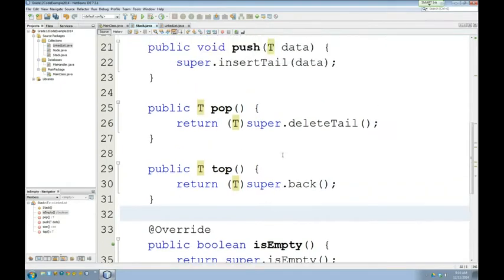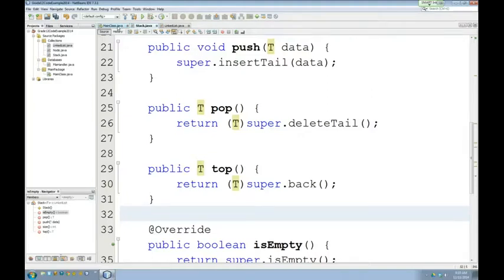But you may recall we wrote that method front and back, and all it does is look at what's at the front and back, and it doesn't actually remove it, which is exactly what top does. It just looks at what's at the top of the stack without removing it. So it's super simple. Each method just has one line of code. Each method essentially just uses what the superclass has.